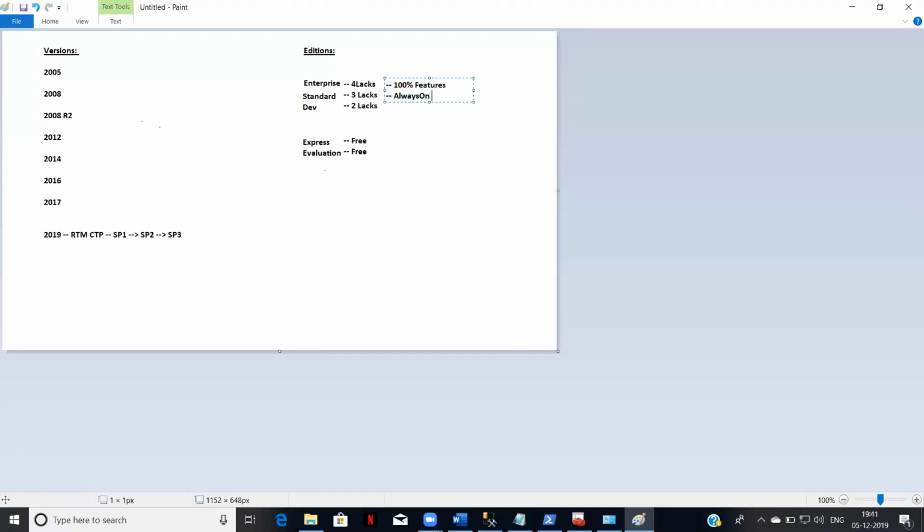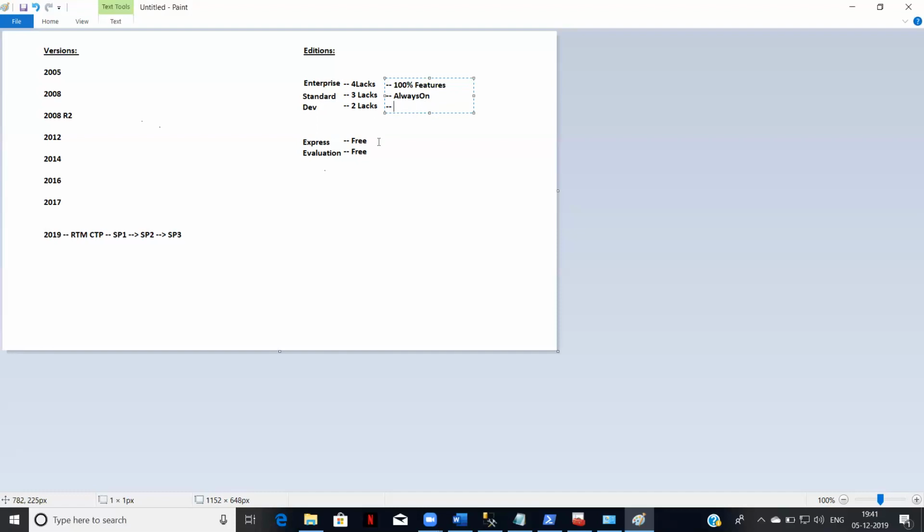In Standard, only some Always On features will be less. You cannot configure Always On fully. There are limits on services and alerts, and database size will not be bigger. Only a few databases will be supported, and only a few services you will get. Not all built-in functions and stored procedures, only the basic default functionality will be here. That is why the price is less.